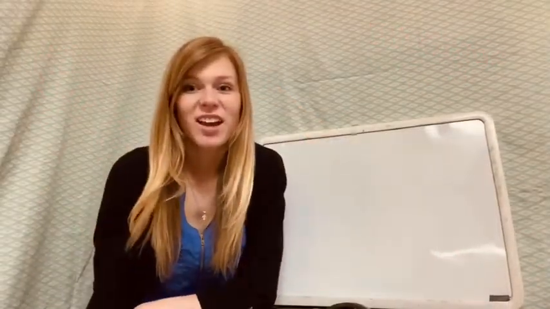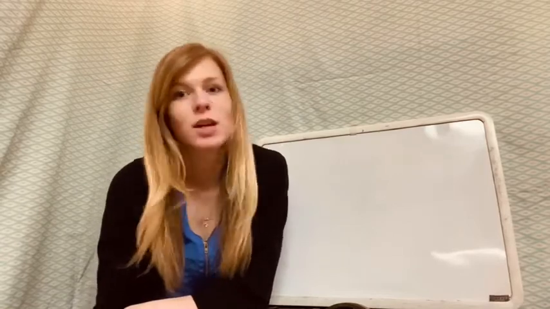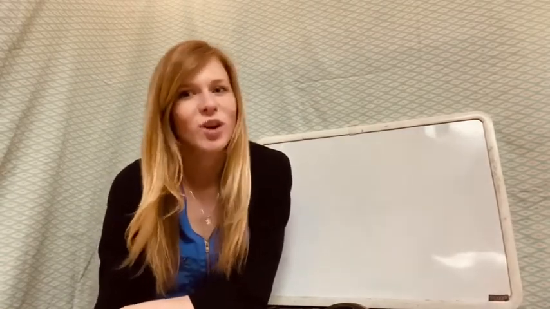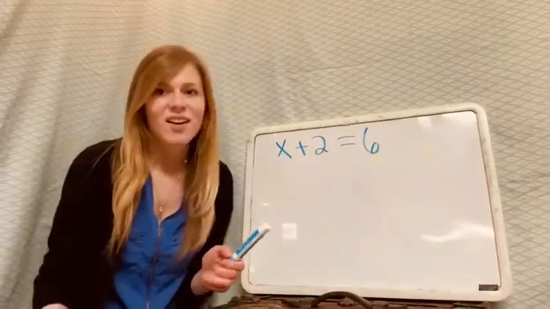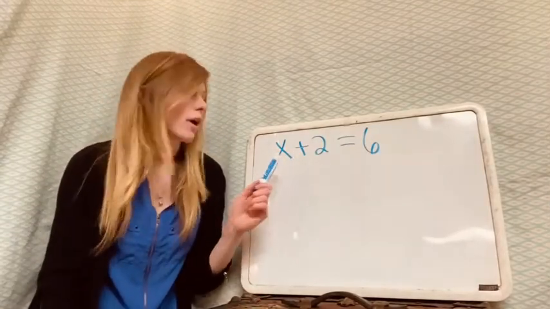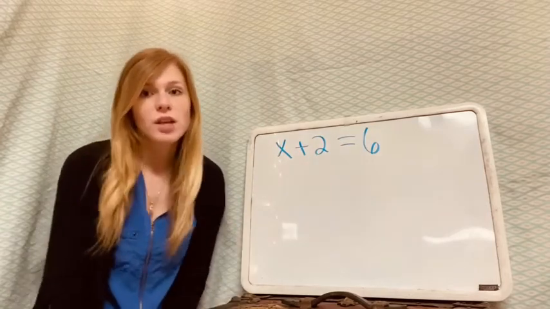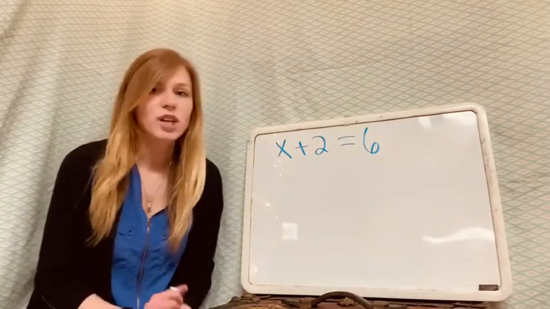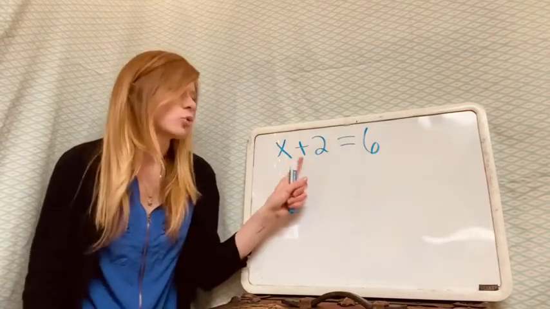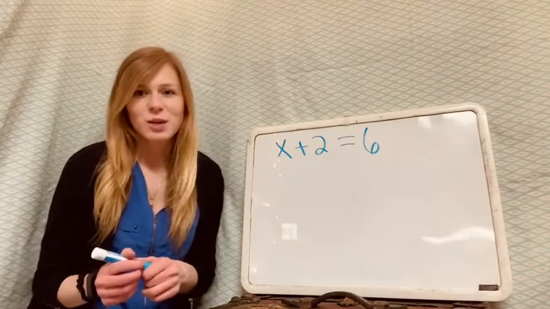Hey 7th grade, I am going to use my whiteboard here to show you 4 different examples of solving one-step equations today. For example number 1, I have an addition problem. So I have x plus 2 equals 6. Anytime we have equations that we're solving today, we will have a variable and some sort of operation. There will be 4 different operations, so that's why I'm going to do 4 different examples today.